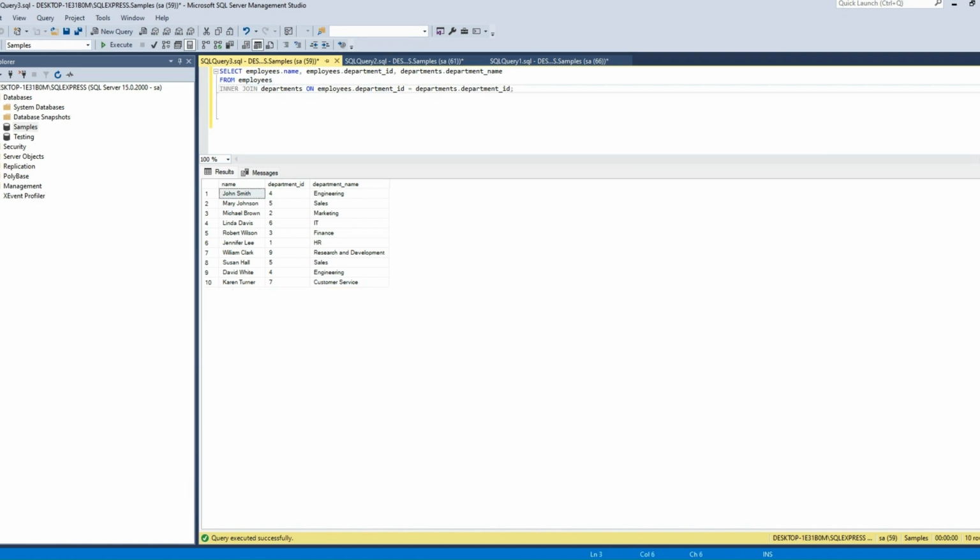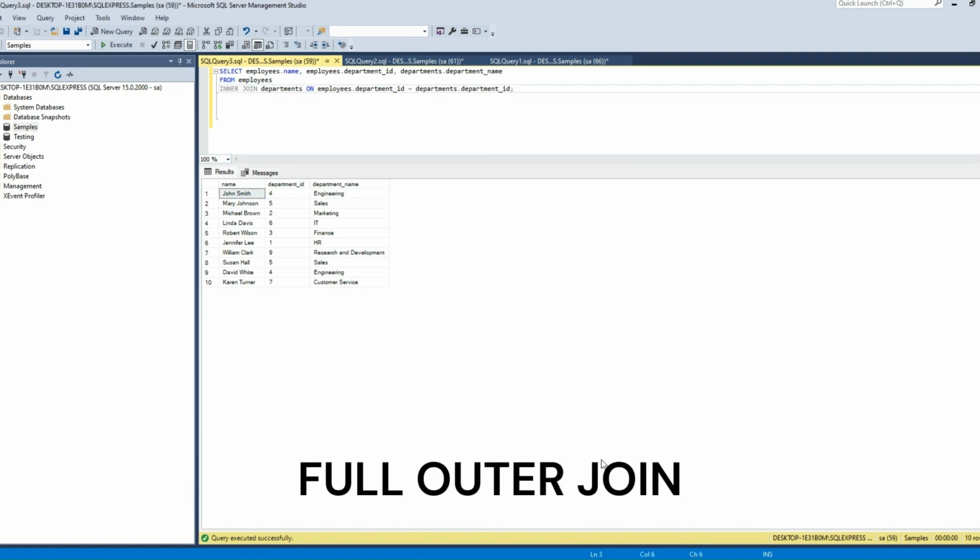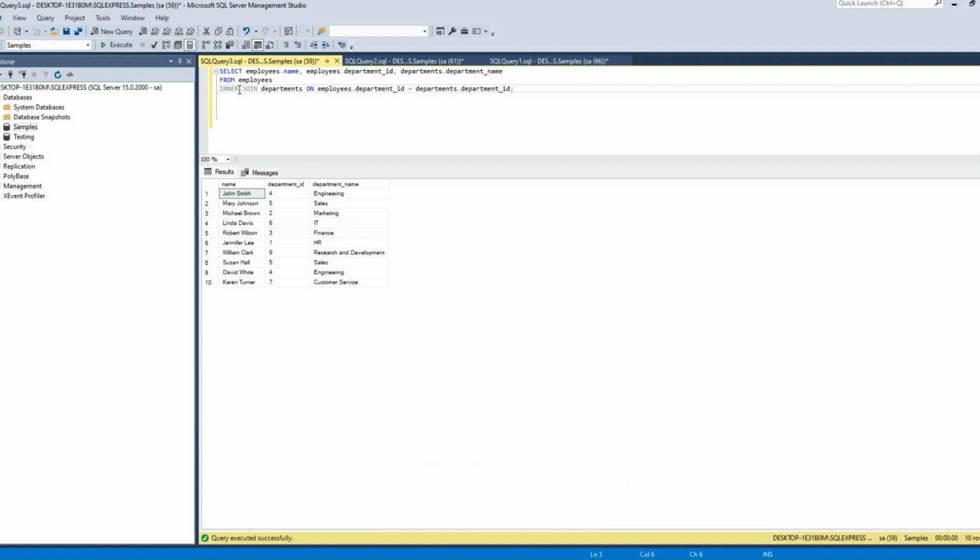The left join has given us more data than the inner join, but we still don't quite have everything here. While we can see all of the employees, we are missing a couple of the departments. So if we wanted to get all data from both tables, we would need to do a full outer join, or a full join.